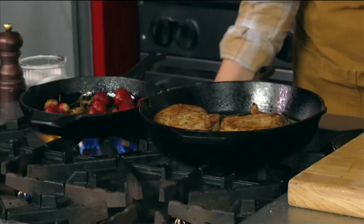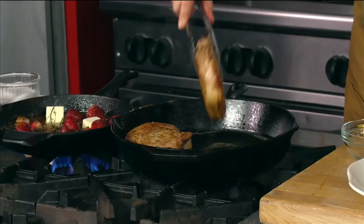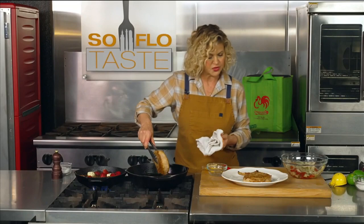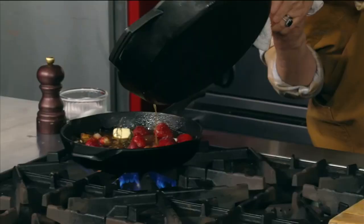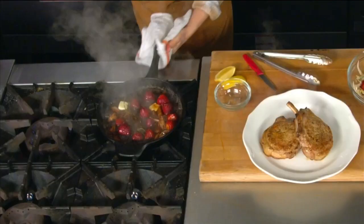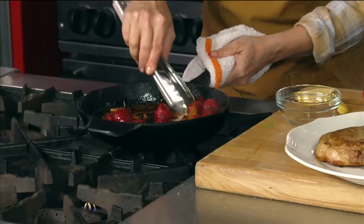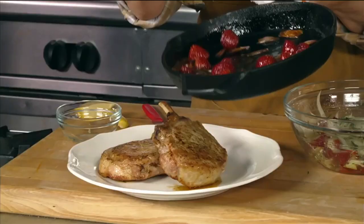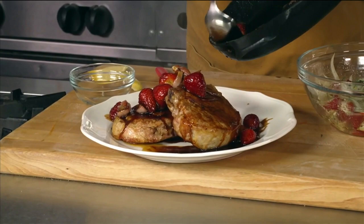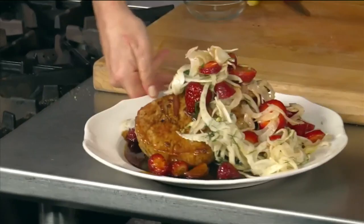I'm going to turn this pan on to finish our strawberry sauce with two tablespoons of butter and a little bit of salt. The pork chop is definitely ready. I hate to get rid of all these delicious juices from the pan, so I think I'm going to pour a little bit of this into the strawberry sauce. Don't forget to remove the rosemary and thyme we left whole. The shallots are beautifully soft. I'm just going to swirl in the butter. Let's go ahead and start pouring the roast strawberries, balsamic, and shallots all over the pork, then finish it with the fresh strawberries and fennel salad. Now that is a meal!